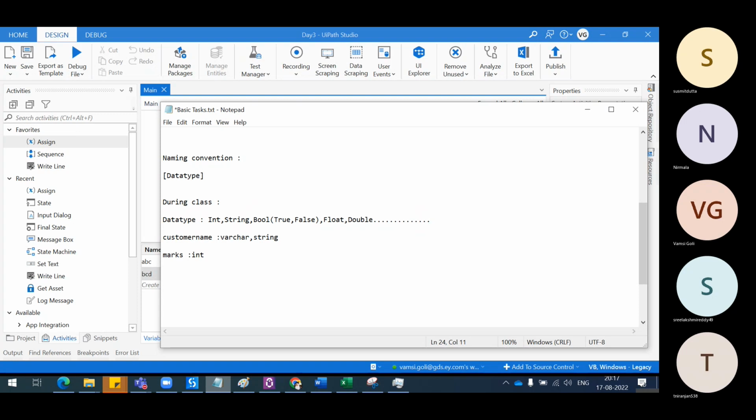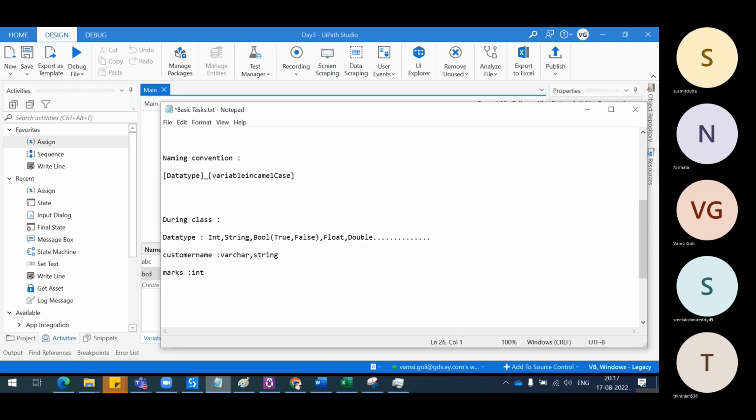A data type, then an underscore, and then the variable you want to create in camel case. What is camel case? Let's say I want to create a variable named customer name. Customer name is a string, so I should say str. The data type is str, meaning string, then underscore, then the variable in camel case.